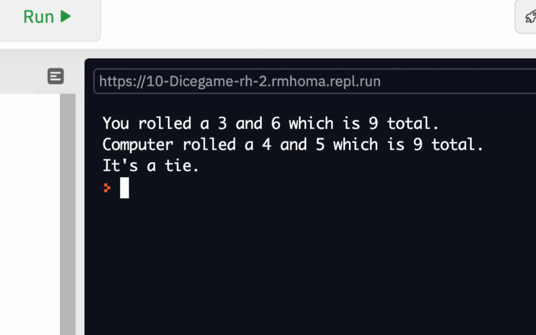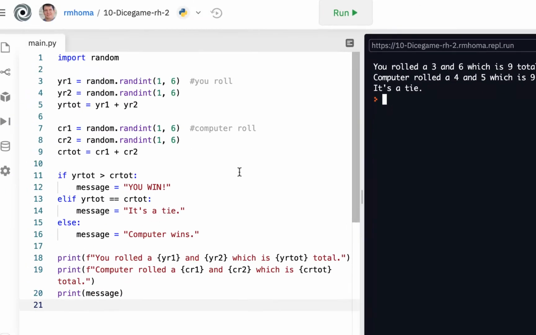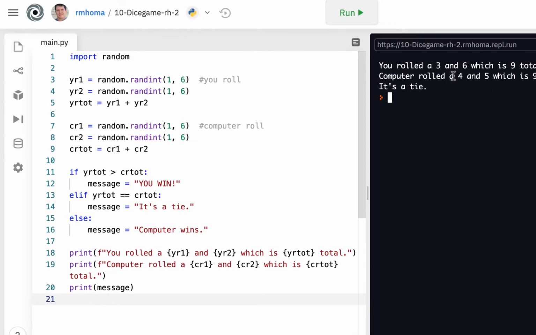Now we're going to put this into a while loop, because what we're going to do is keep running this. Now we're not going to initiate it. The computer's just going to run it through as many times as it needs. We're not initiating with any kind of button or anything like that. Eventually we'll try to do something like that, maybe with an input command. But for now, we're just going to have the computer do it. But when we put it into a while loop, we're basically going to have the while loop run infinitely until we break it. And we know when we're going to break it.